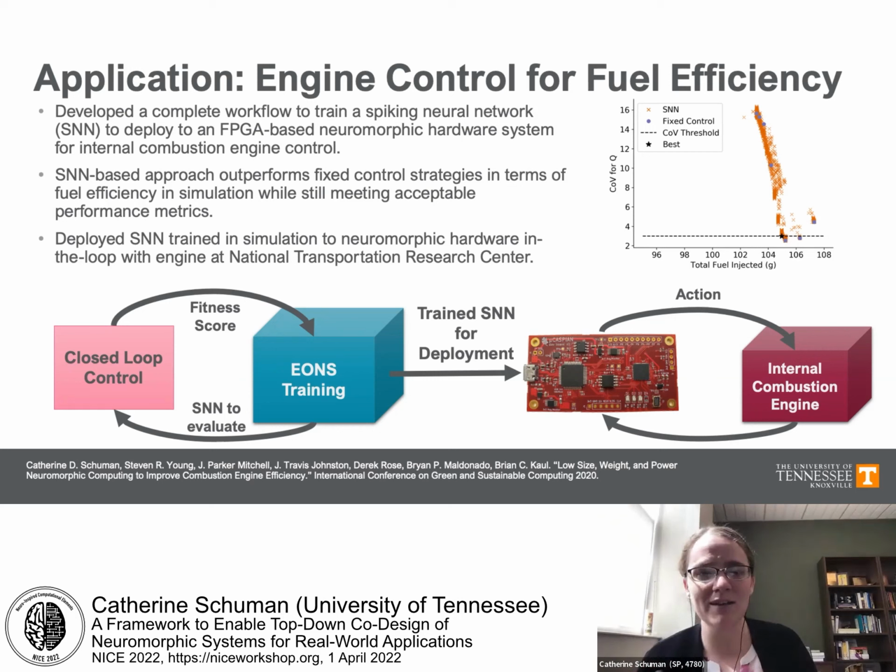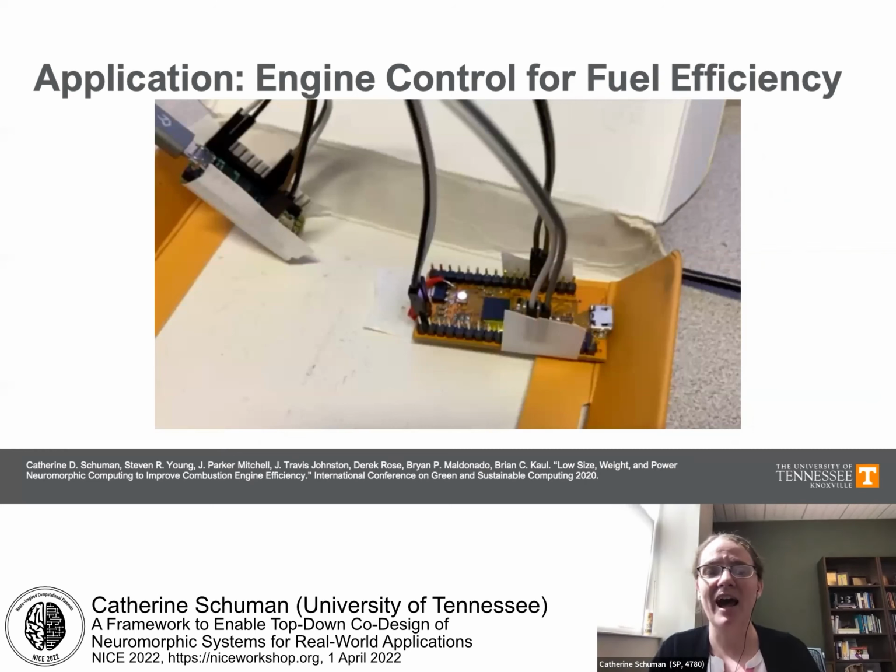Now, I will pause here and say, this entire research project took place during the pandemic from around April 2020 until we're continuing it on now. But when we first evaluated this, it was September 2020. And so we were all physically isolated from each other. And so we deployed one of the spiking neural network solutions to the physical FPGA board, which our engineer drove to the transportation researchers, handed it to them in the parking lot of the National Transportation Research Lab, and then they had to take it inside and make it work on the engine. We're very proud that they were actually able to do that relatively easily. And this is the video that they took to show us how it was performing.